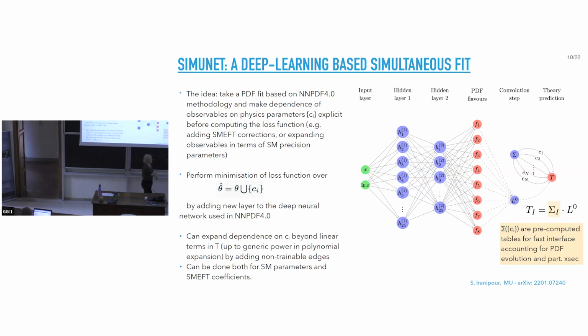What is interesting is that this can be done not only for SMEFT parameters, but in principle it could be done for the PDF, alpha S, the mass of the top. We haven't tried it, or rather we are trying it, but I'll tell you just about the application on the SMEFT.